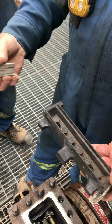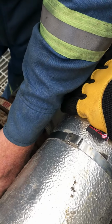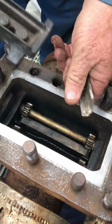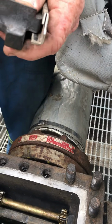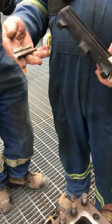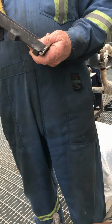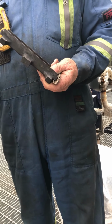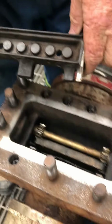We have a right hand one, we have a left hand one. The bevels go back into the casting, okay? And they're shaped so they go underneath here. Okay. That's the reason they're angled. If you bought new guides today, you'd have an angle here and an angle there. So when you see this, you got a problem, you got both the same, cut an angle on the other end. Okay. You just made a new one. Okay, so anyhow, that was just a tidbit.